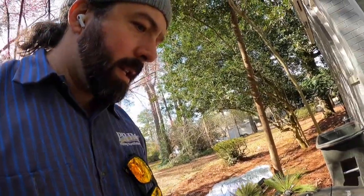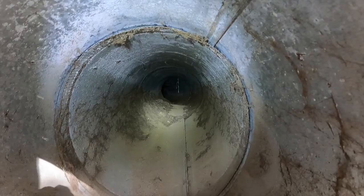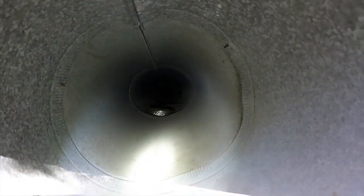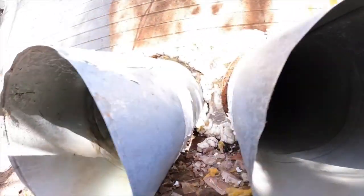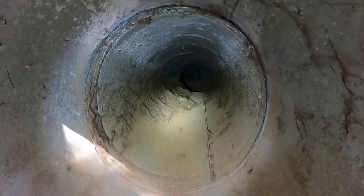Alright, so when we got the old unit out and looked in the return ductwork, we cleaned out as much as we could right here, but then looking up in there further, see if we can get a good shot here. There is pet hair all the way past that bend up in here, and then this is the supply, so there's a little bit of dust, nothing crazy in here that we're not used to seeing. But this is gross. You could make a blanket out of all the hair in here.